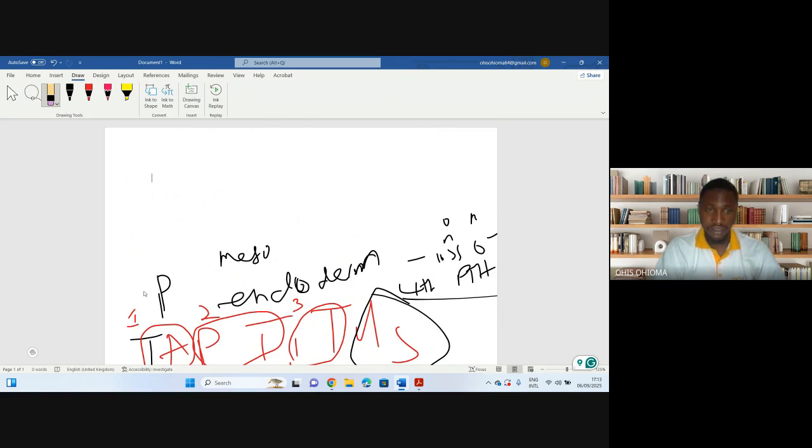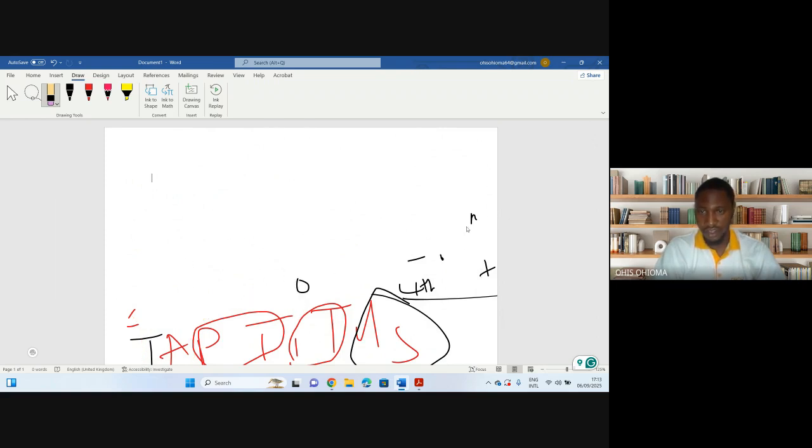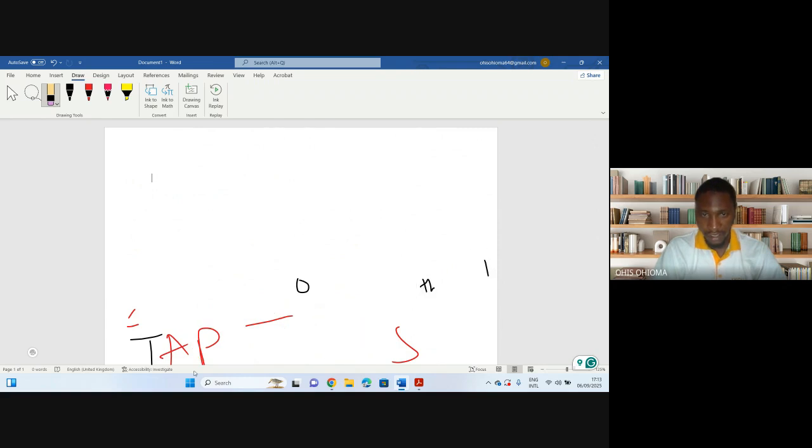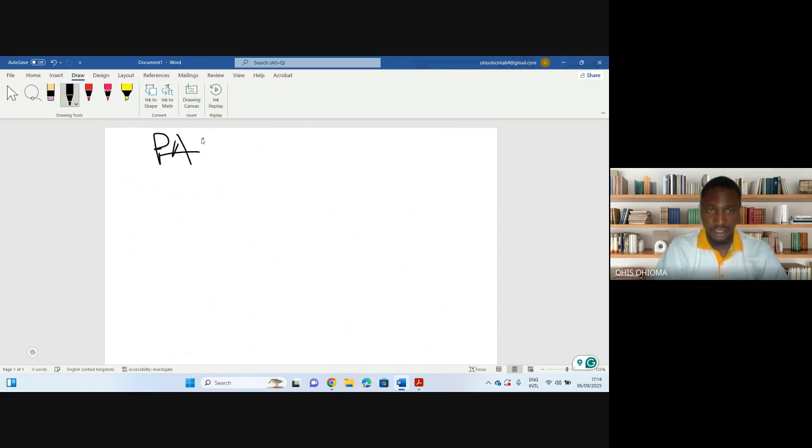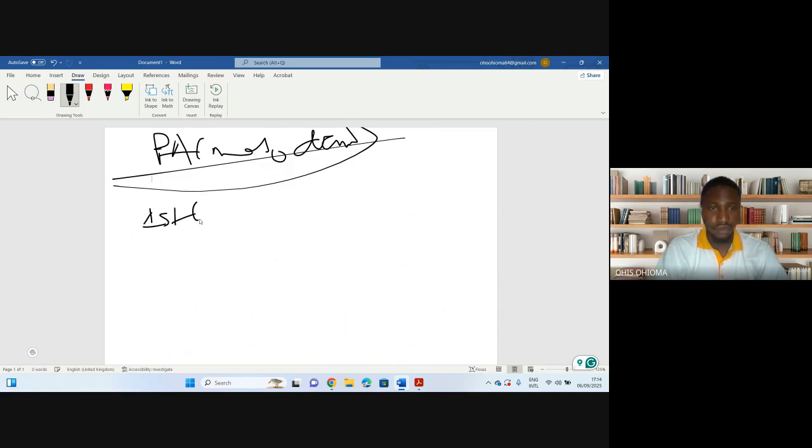I wanted to talk about the arterial system, but before I go there, I want to talk about the pharyngeal arches, right? The pharyngeal arches are the mesoderm part of it. So this is the pharyngeal arch, the mesoderm part of it. We have the first, and I just want you to remember that the first pharyngeal arch starts with anything that has to do with M. It has everything to do with M, basically, is what it gives rise to.